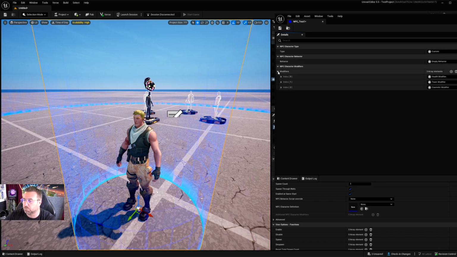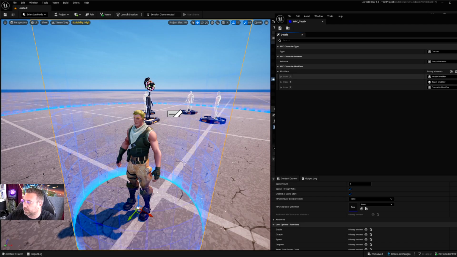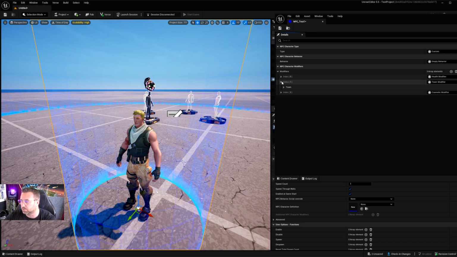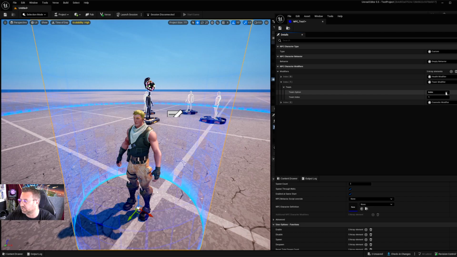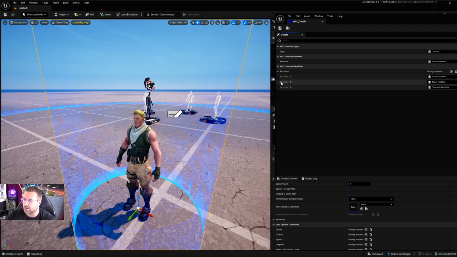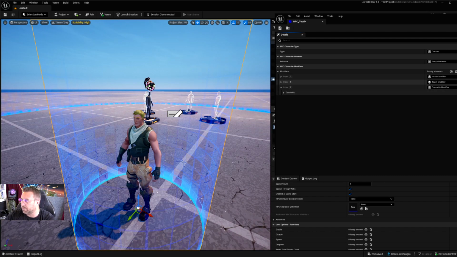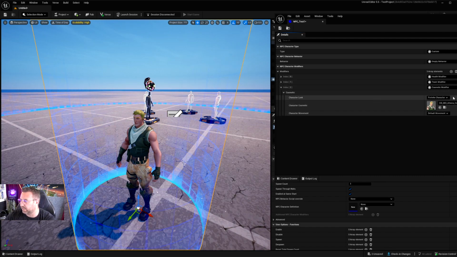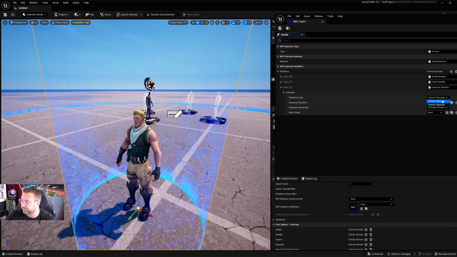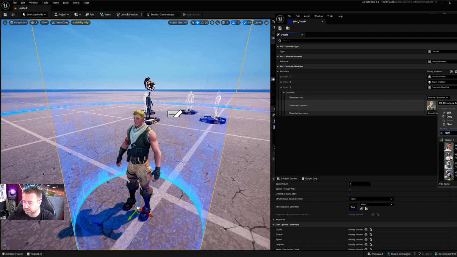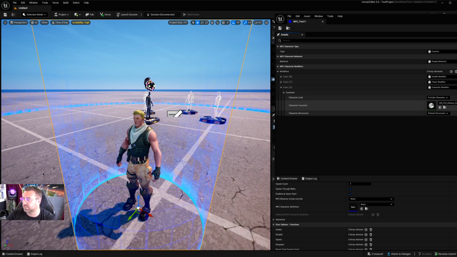NPC character modifiers is where we actually change the skin. So I've got the health modifier and the team modifier. These are all sort of tools that you might access if you wanted to set, for instance, which team the guard appears on or the character appears on. And we have a cosmetic modifier here. If we open this up, we can go down and see, we can have the character look, Fortnite character or a custom character. If it's a Fortnite character, this is where we'll find fish sticks. So we can put in fish stick. There we go. And now that has changed the character definition.